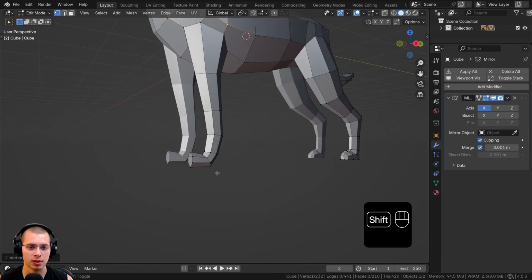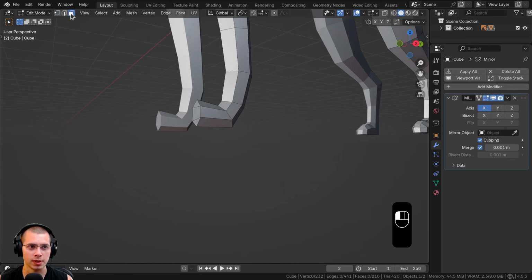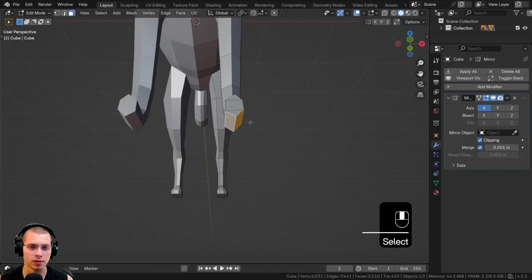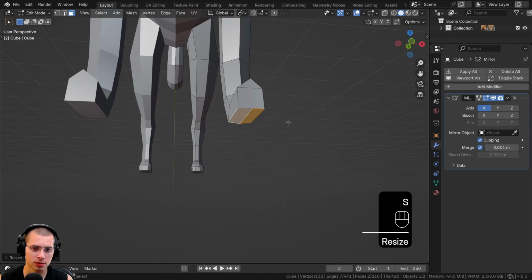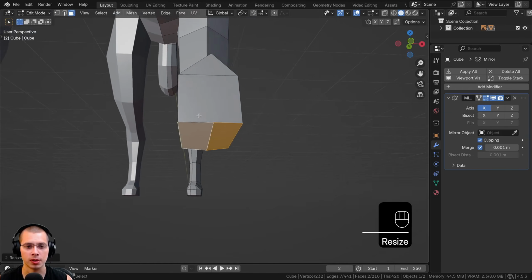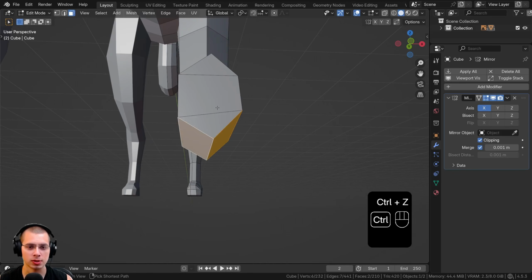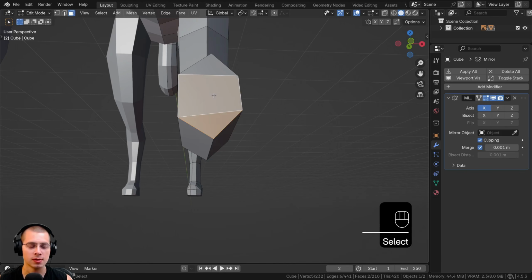So let's navigate down here to the feet, and we want to go to the face select. We're going to select these 2 faces, and I want to scale them on the Z axis by 0 and then enter to flatten it. Now there is a problem with this, and that is that now there's that little face there that we squished. So let's hit Control Z to undo that. So what I'm going to do is select this face and shift select this face, and we'll hit X and we're going to delete the faces.